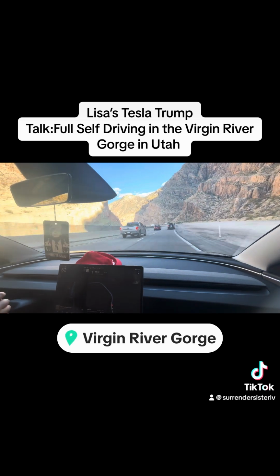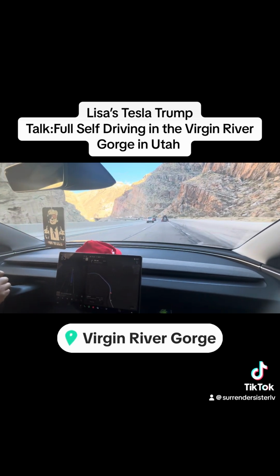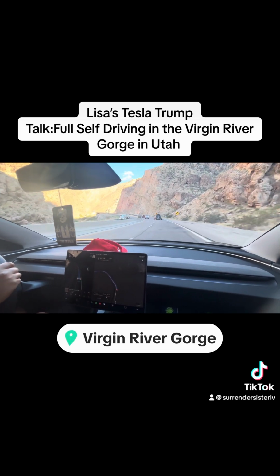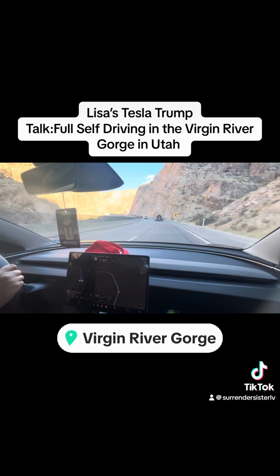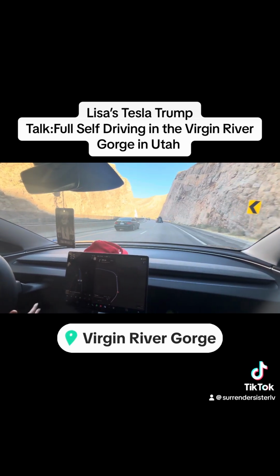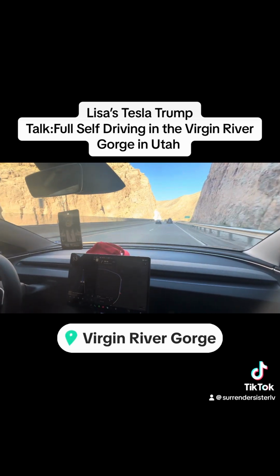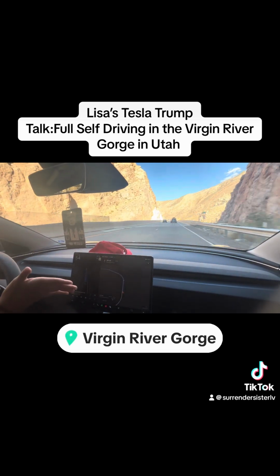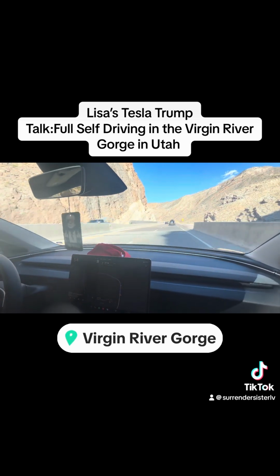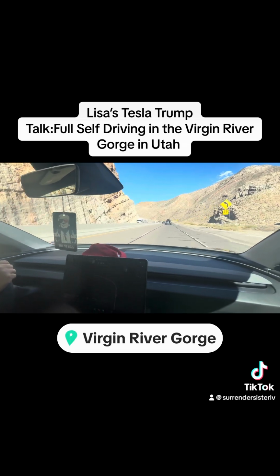So far the Tesla has had a new update with the full self-driving. I'm going to be honest, today there were a lot of bugs. It disengaged right in the middle of the highway. That's why I have my foot right on the accelerator, just in case. When I was driving through local roads, a truck actually got stuck making a left, trying to get into a parking lot. The car was still going, and I was like, oh shit, I really gotta slow down and hit the brakes.